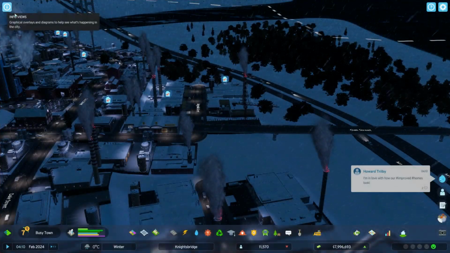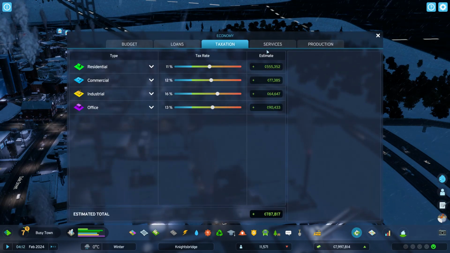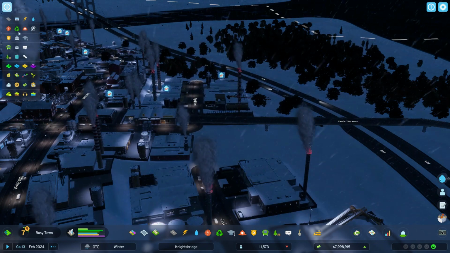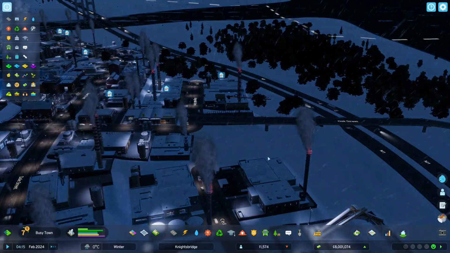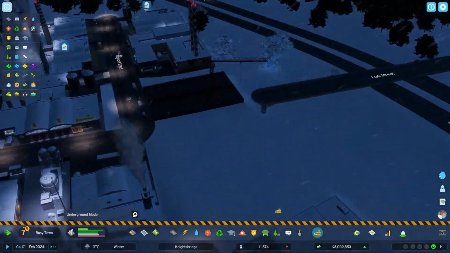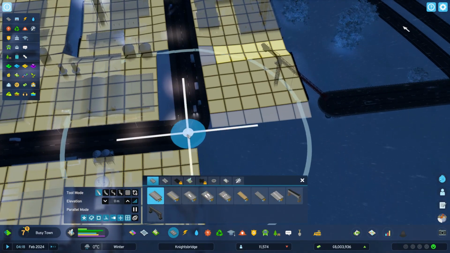Water. We have some water issues. Right, I need to deal with the water issues. There's lots of things I need to be dealing with in this particular video. So, water. What are we looking at? Oh no, water's fine. Electricity we do need to be dealing with, so I'll sort that out. What is this? Did that really not work the way I wanted it to?